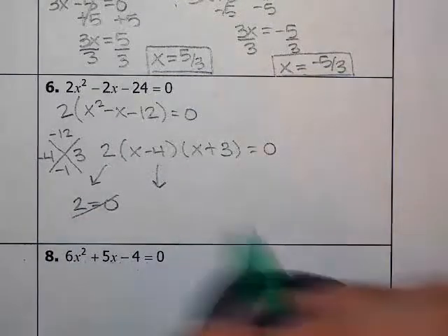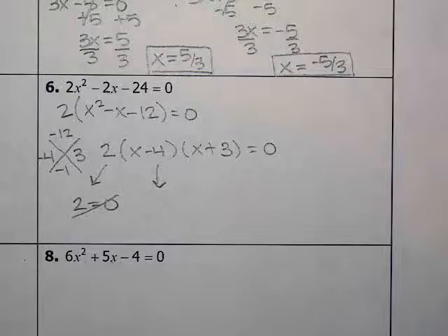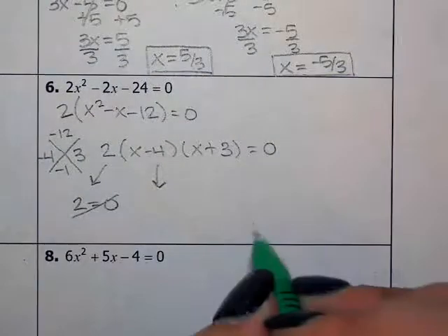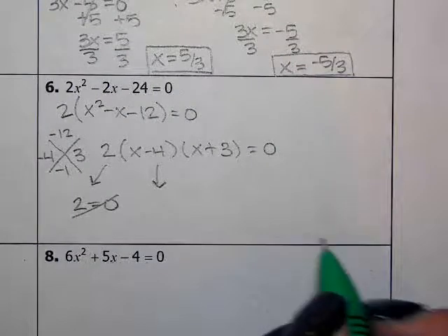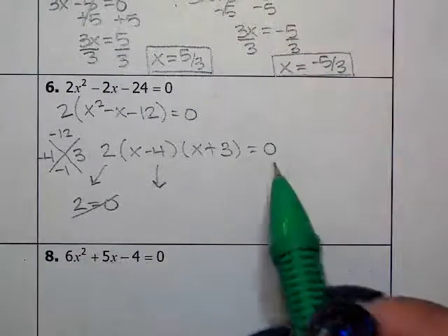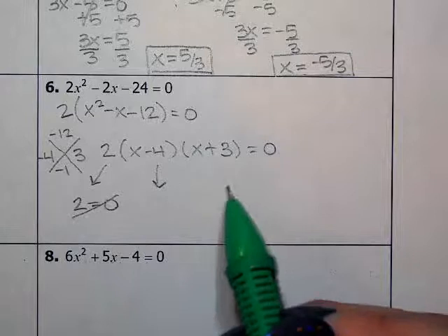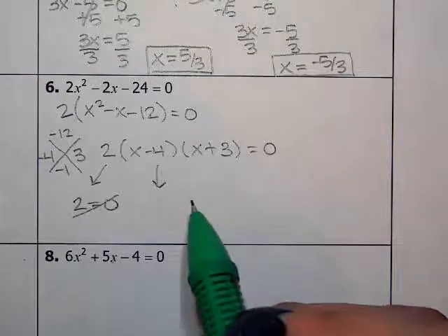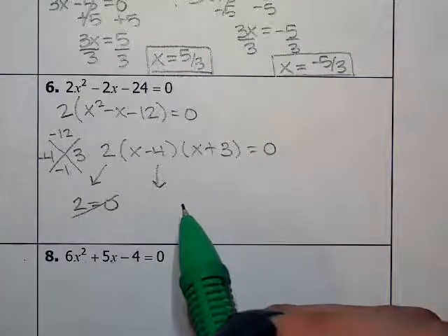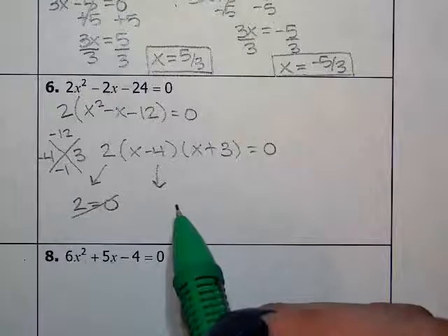The 2 doesn't give us an answer, but it's still important because it's part of the factoring. So we can't leave it out. We got to keep it because they said factor to solve, so we can't just ditch it because it's part of it. Okay. I want you to leave the 2 in there. That is the thing that I nitpick, and students go, well, it doesn't matter because it's not part of the answer. And I go, well, it's part of factoring, and it said factor to solve. Does that make sense?